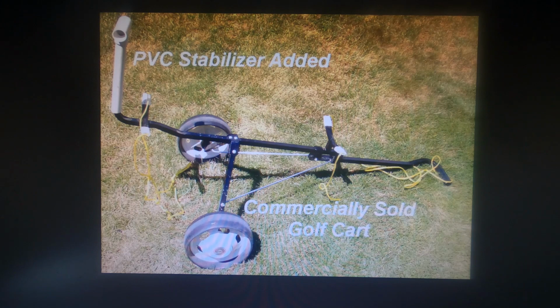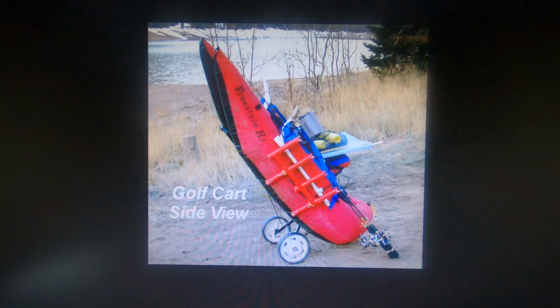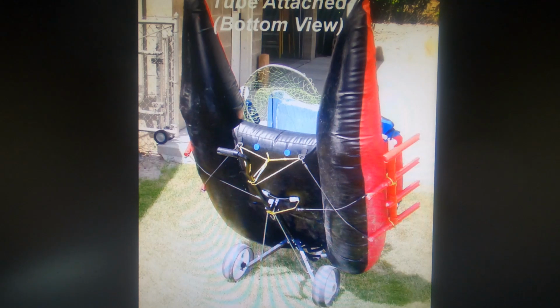This picture is of a commercially sold golf cart with an extension of PVC that I added on it to better stabilize the tube. This picture shows the golf cart tube cart loaded up with my old H3 Freestyle, just getting ready to trudge down to the water's edge and launch on Huntington Reservoir here in Utah. Here's a bottom view of how the tube is secured to the golf cart frame.